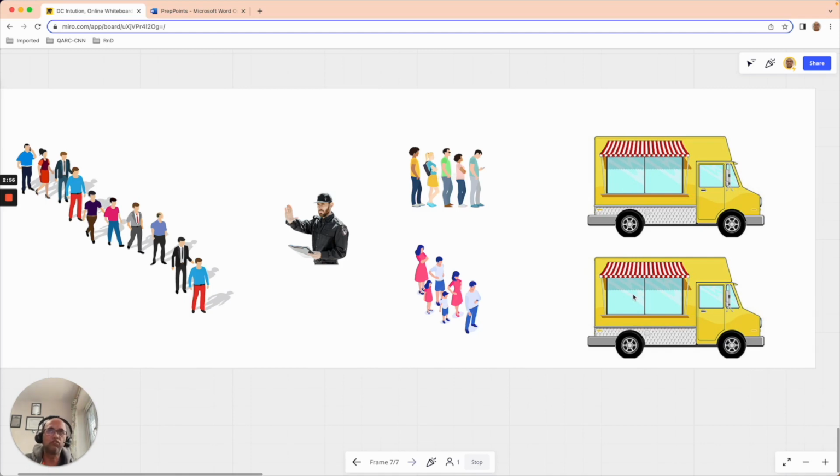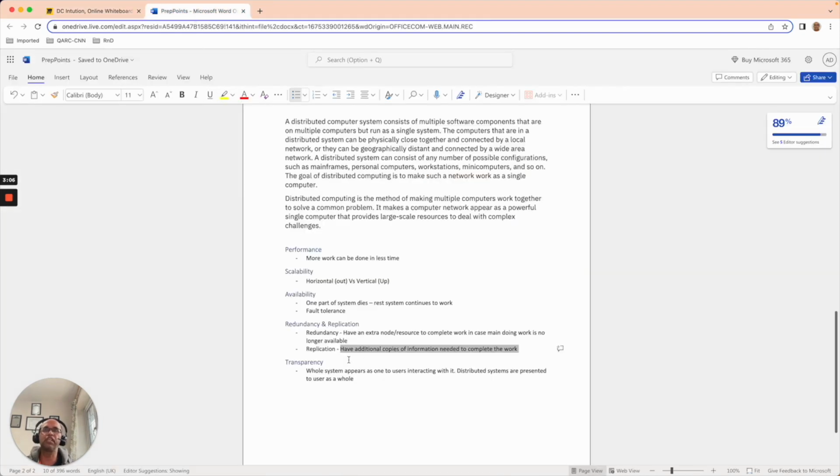And then using that replicated information, they can be fairer to people who are waiting for their order to be served and have already paid for. So basically what we are trying to say here is, by using redundancy, by using replication of information, by creating additional copies of information, you can achieve availability.